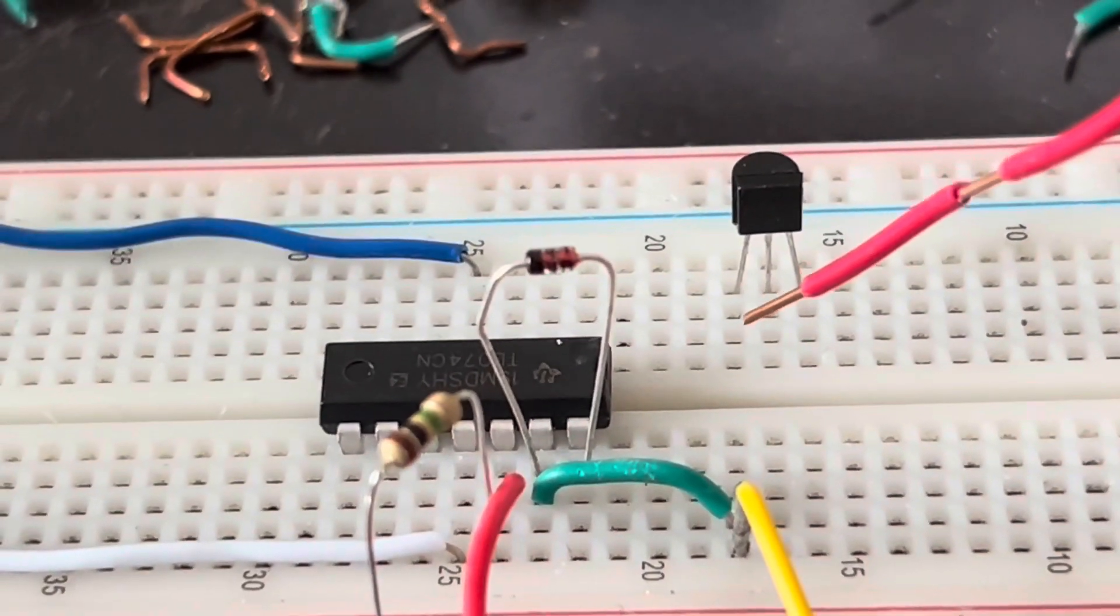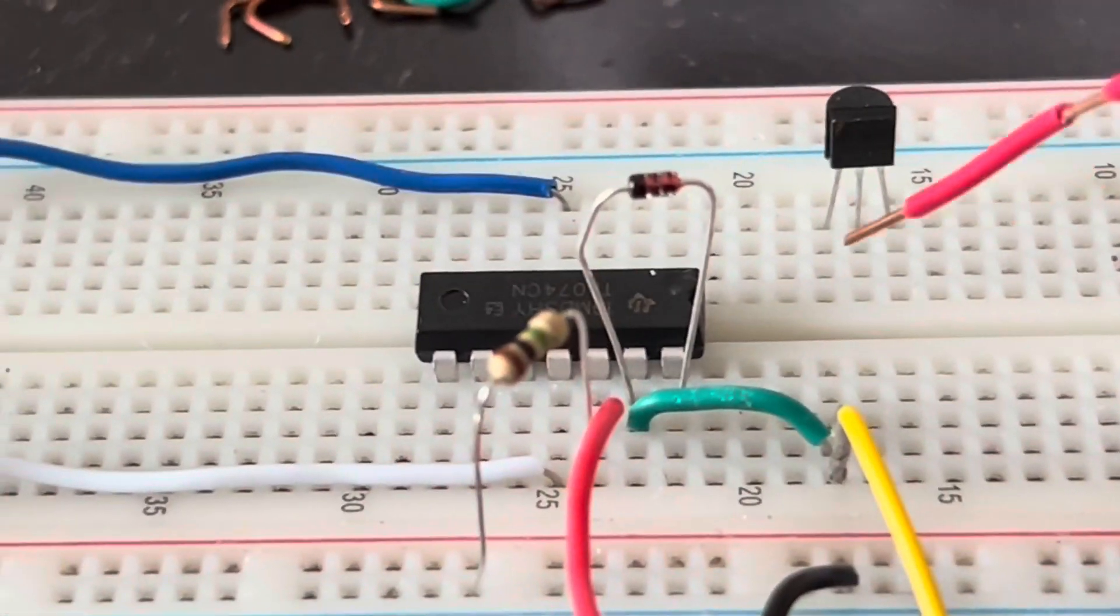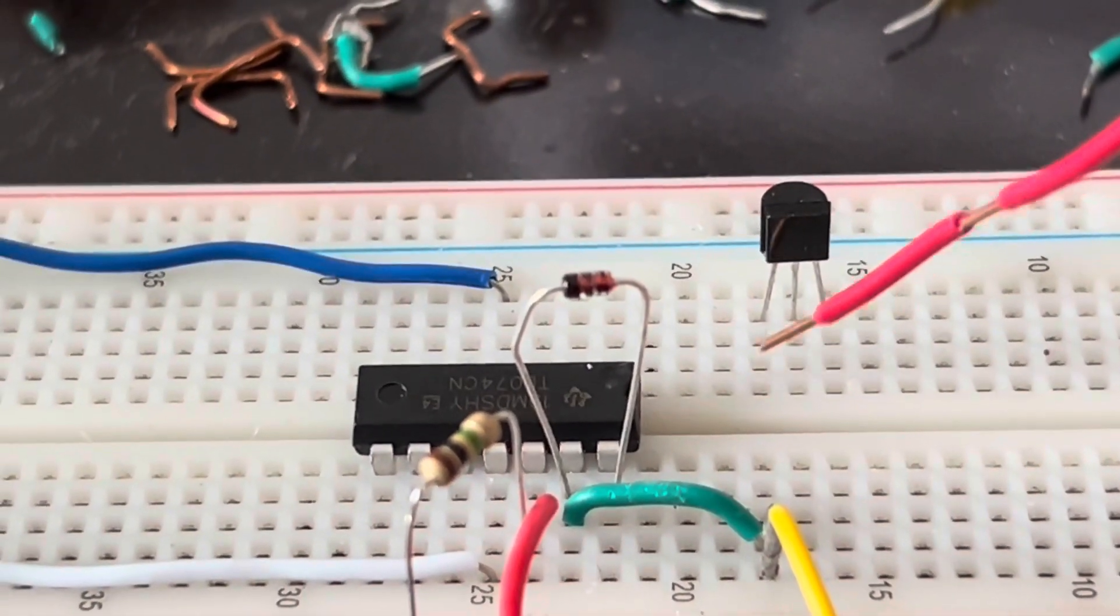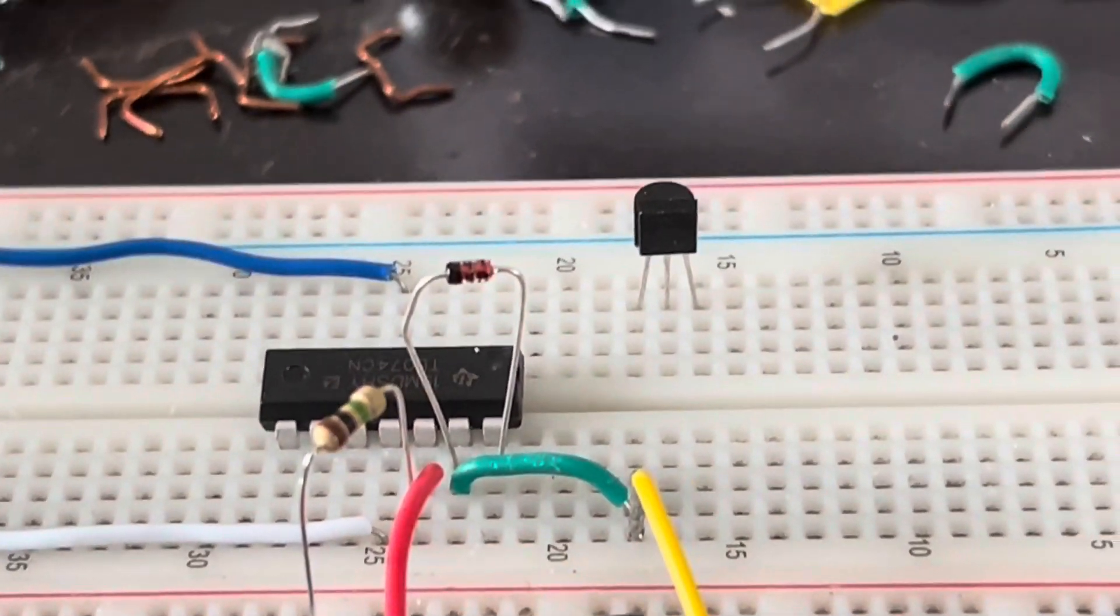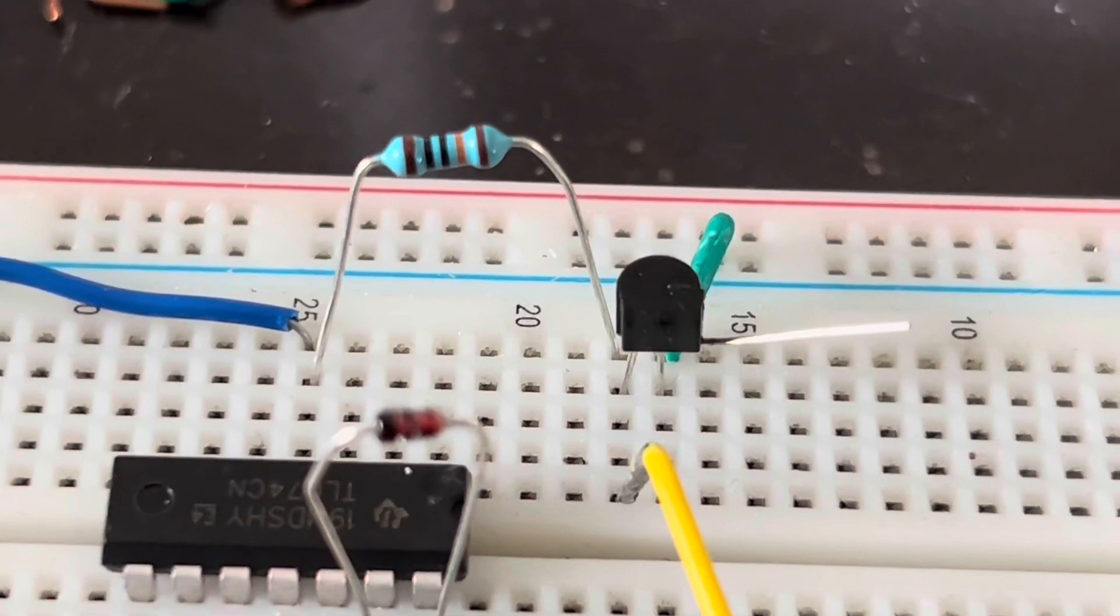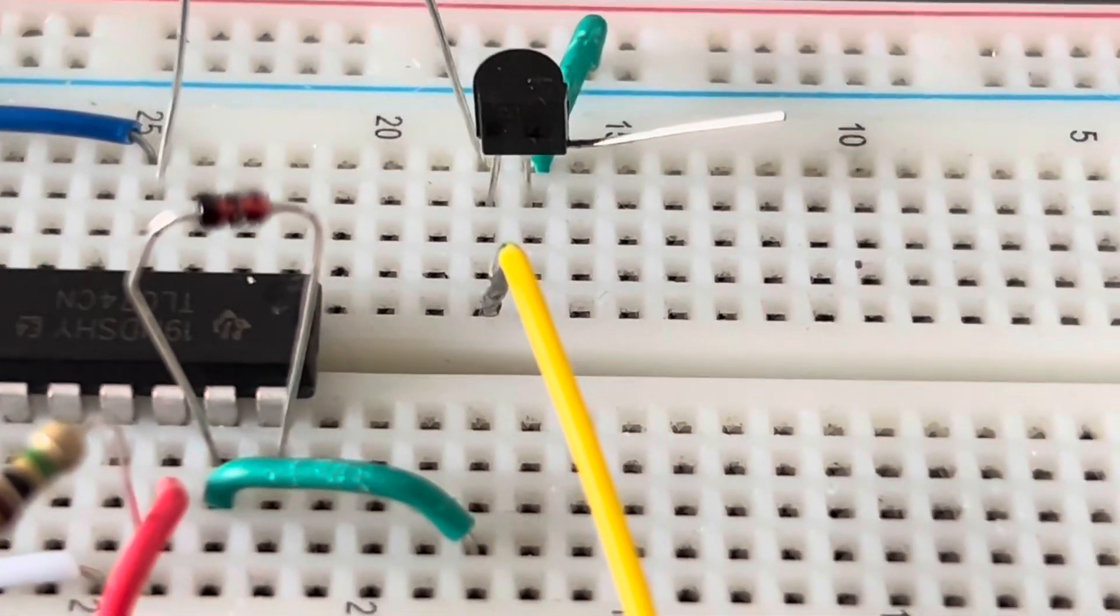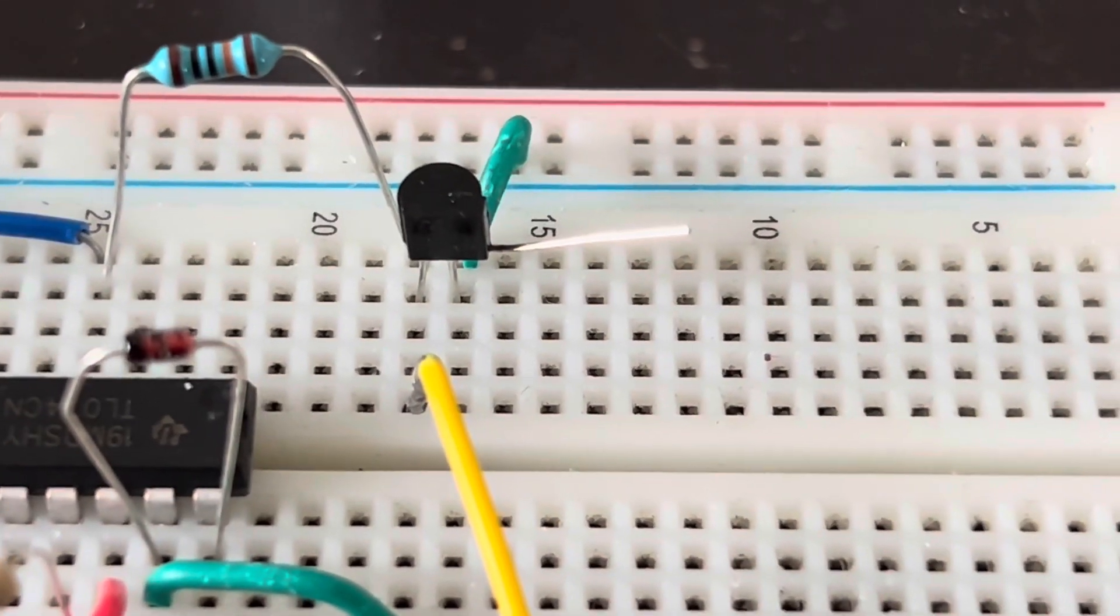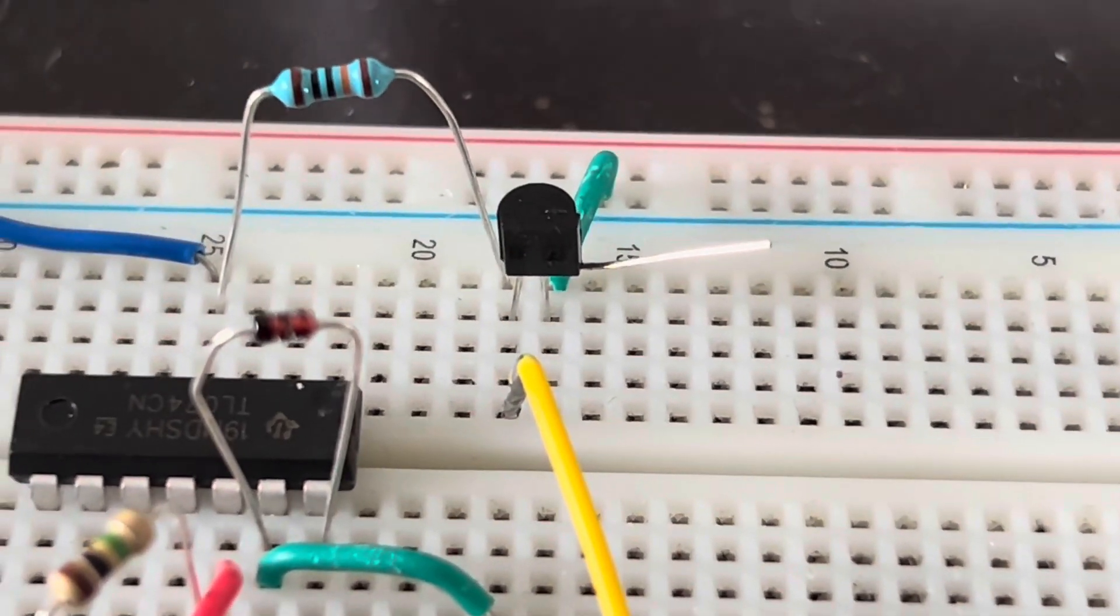But to make a white noise generator, we are going to operate this transistor backwards. So we are going to apply a 12 volt voltage to the emitter and ground the base and leave the collector unconnected. So let's see what happens with that. Now we have our 100K resistor going from 12 volts to the emitter of the NPN transistor. The base is connected to ground and the collector is just left out and unconnected, hanging in the breeze. And the oscilloscope probe is reading the emitter voltage.